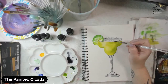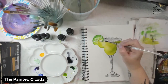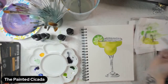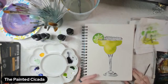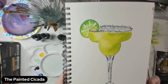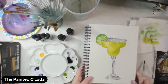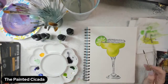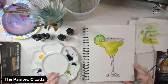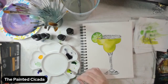Just kind of tapping in. Again, it's abstract. I don't need to see every little salt crystal. It's just the appearance, right? So I'm pretty much finished. At this point, it's all just touch-ups and your own fun little accent.